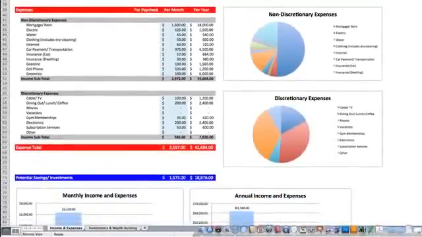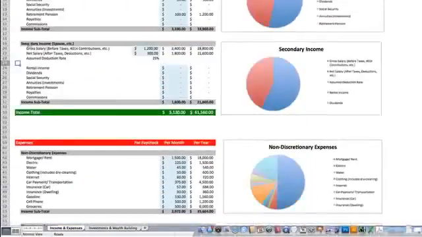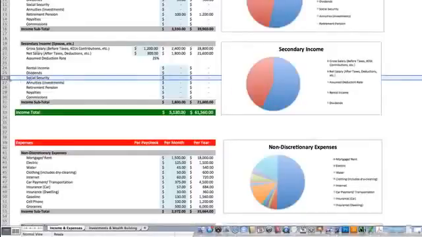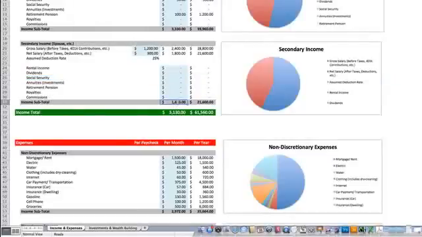So once you're done with the income, one quick note, this goes with anything in the chart. If you need to add a new one, you could either A, just rewrite over something that doesn't apply to you, or you can just insert another row. Go into Insert, Rows, and then go ahead and ensure that the calculations include that new row by double clicking and ensuring that it's in there.